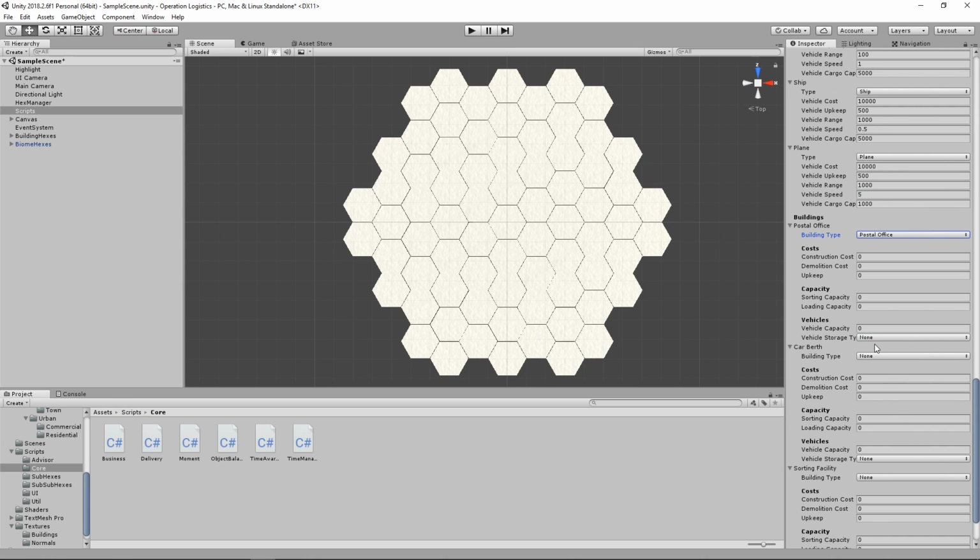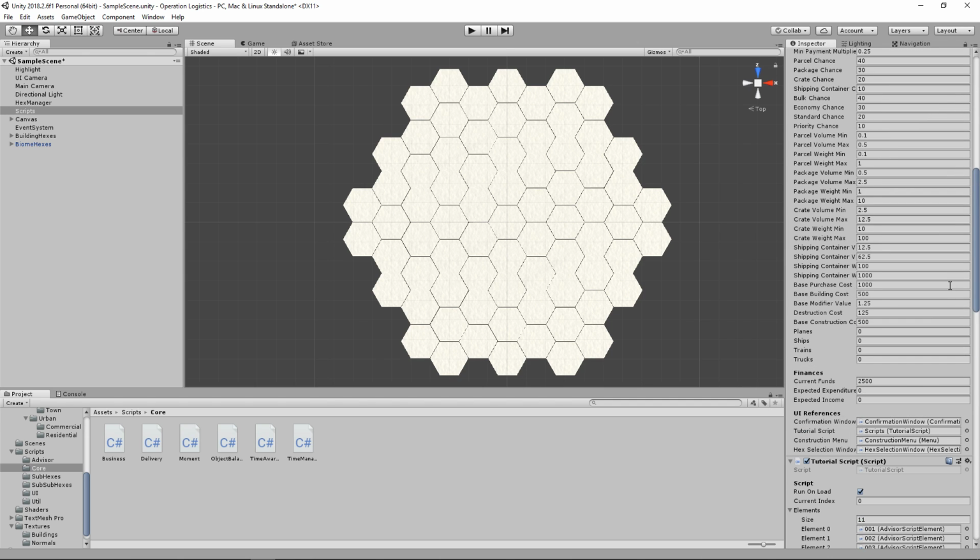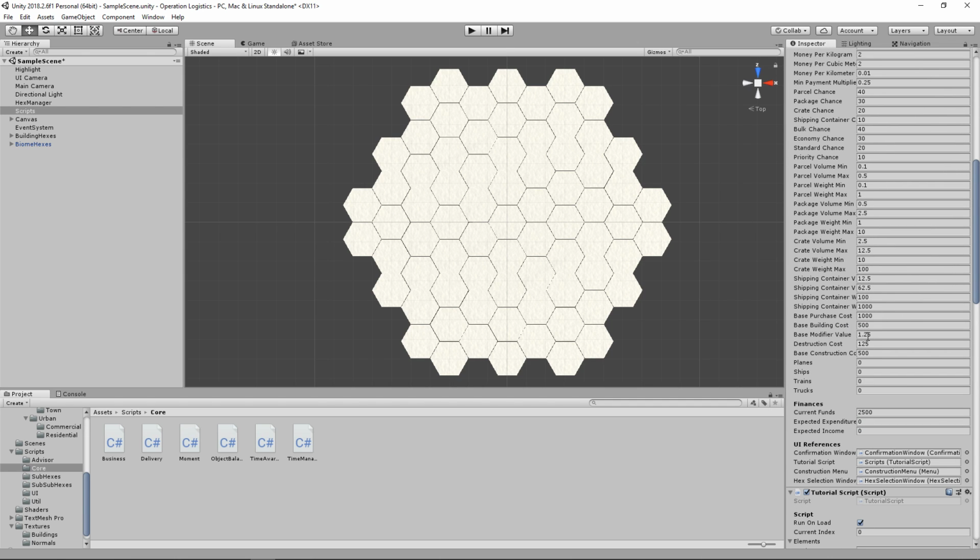There we go. It would have a vehicle storage type of delivery vehicle with a vehicle capacity of 1. It's not intended to be a particularly good building. It's intended to give cheap coverage over a small area. So there's that. So the construction cost of this, I think, would be the base construction cost, which is 500.